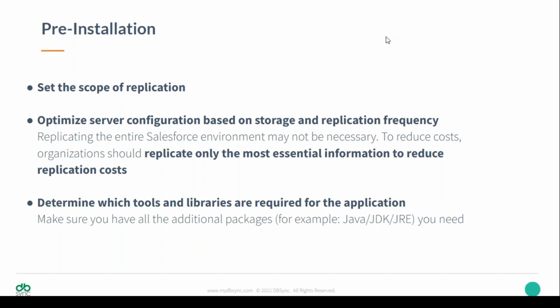And consider your business use cases before determining the option, like the optimal configuration of your server base, the data set to be replicated, and how frequently it should be replicated. In addition to that, you also have to make sure that you have all the additional packages, for example Java, JDK, JRE, required to run your application successfully. So these are the basic things you need to understand before starting your application environment.